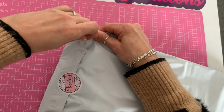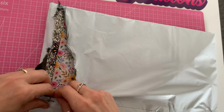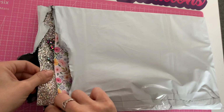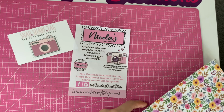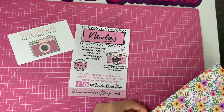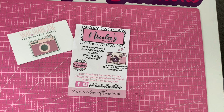Anyway, I want to get this open, so we'll open this now and we'll see what's inside. So I'm going to try and get these out of the packet one by one and look at these with you guys, and we'll have a look at these together.